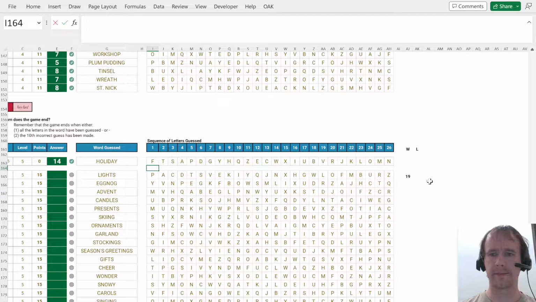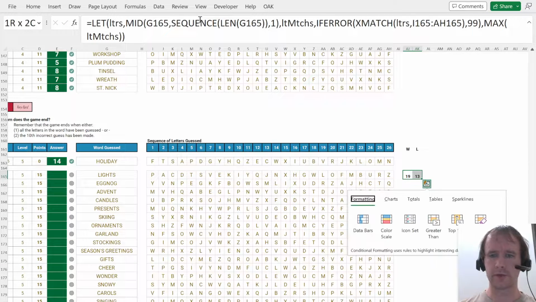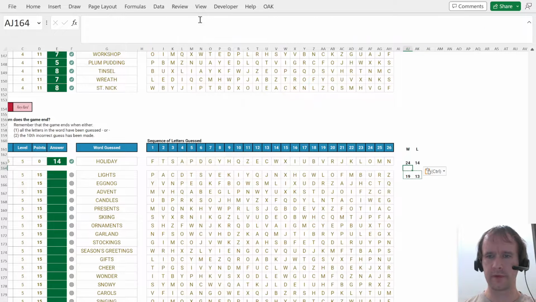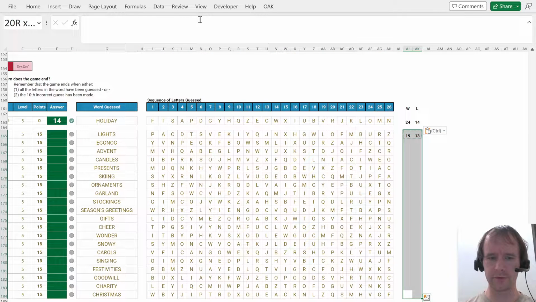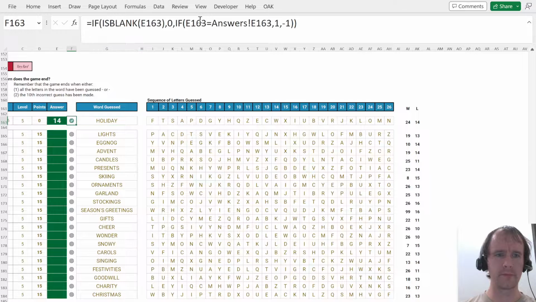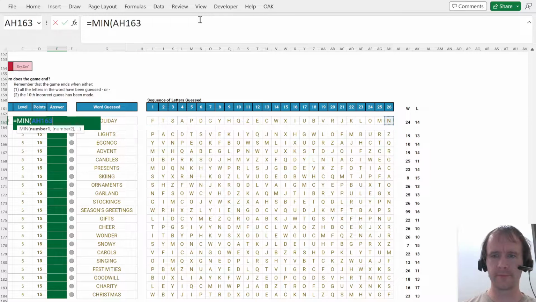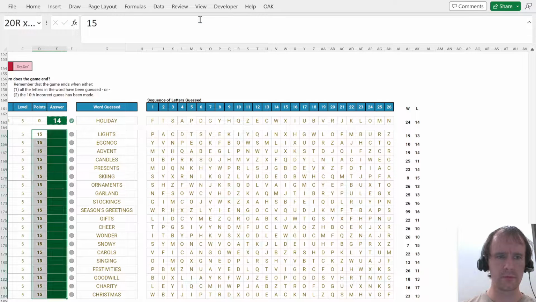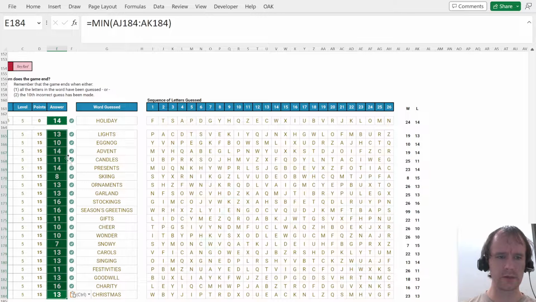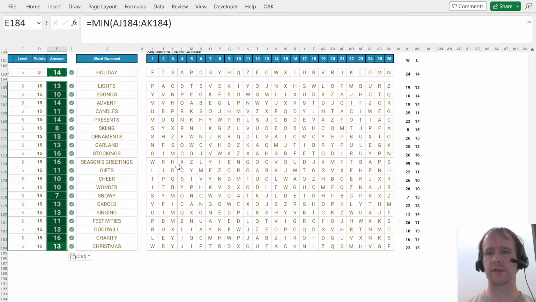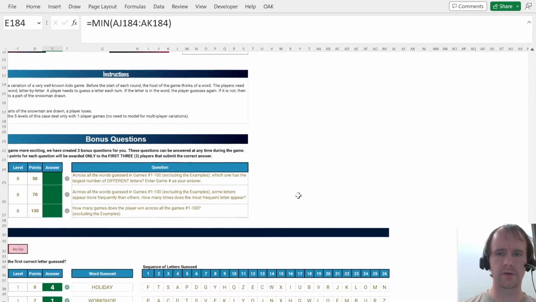So that is the answer there. That's the turn on which I lose and the turn on which I win. And then it's obviously just the lower of those two, so just say min. And that all checks out. Does the last one? Yes, that all checks out. All right, so I think this has been relatively zippy, so let's have a quick crack at the bonus questions.